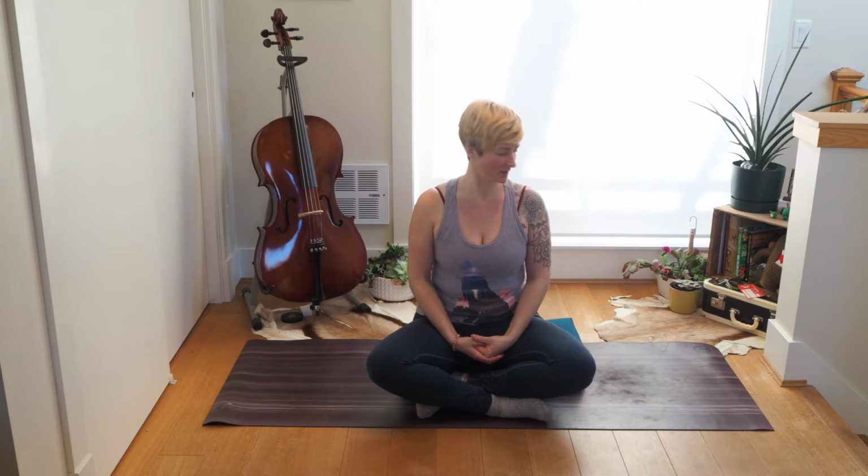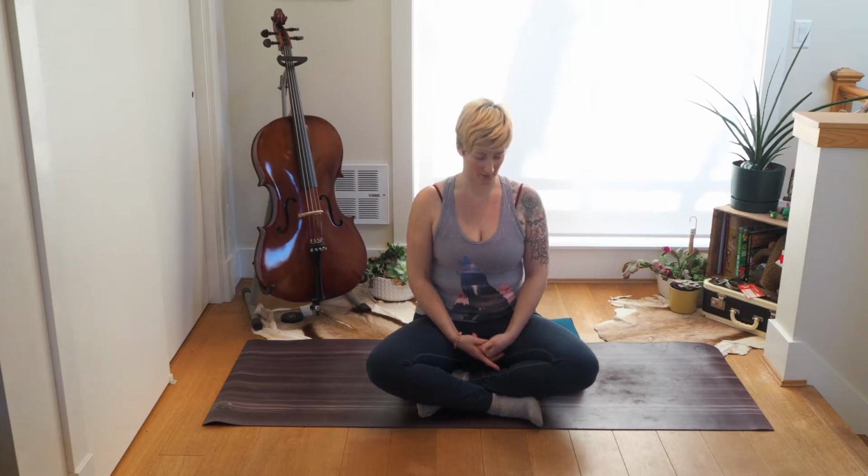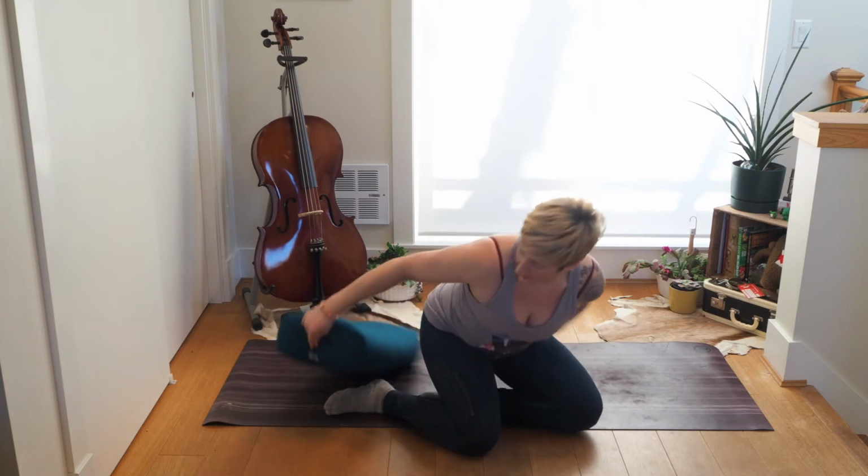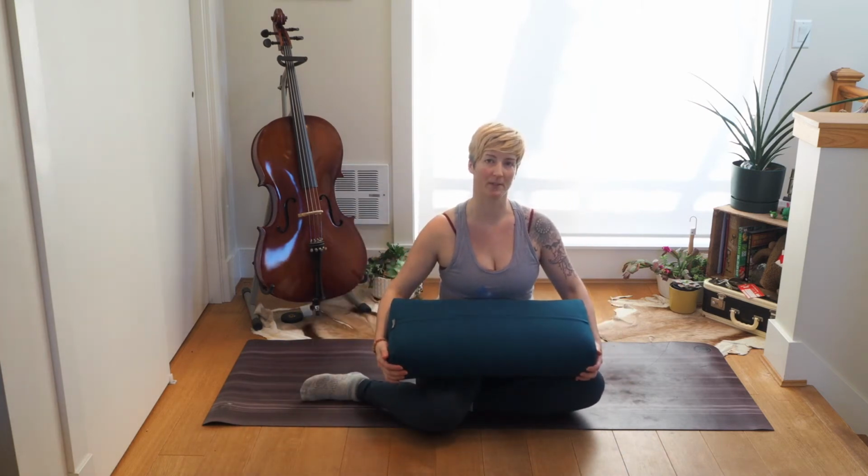So with this one, you're going to need a soft place to lie down. And you might want to wear some socks because we're going to be sliding our feet out, so you don't want to get stuck on the mat or the floor. And wear something comfortable. And you also want a yoga bolster like this one, or a couple of pillows that are reasonably firm. And so just grab that if you need to, and we'll get started.